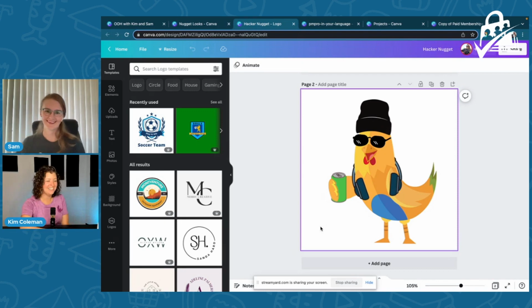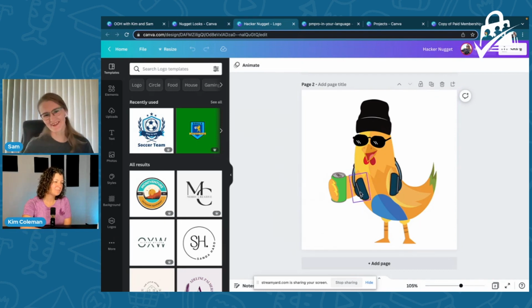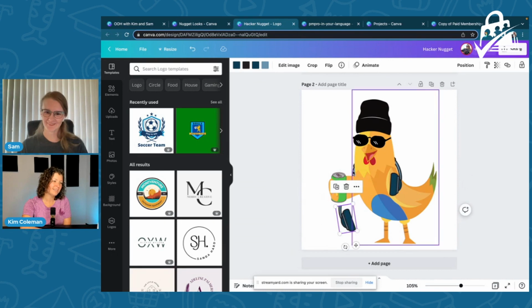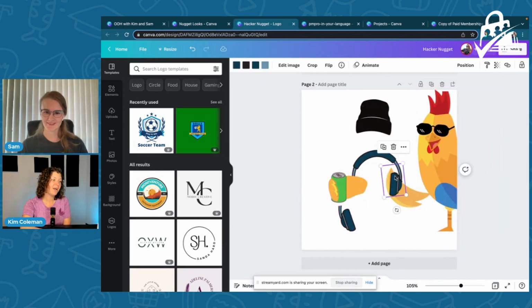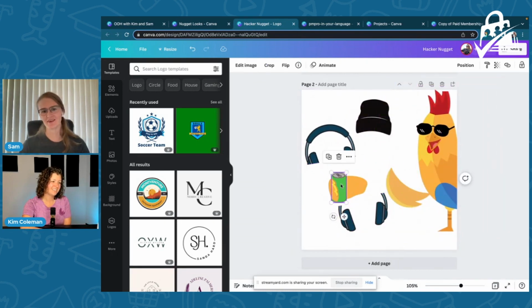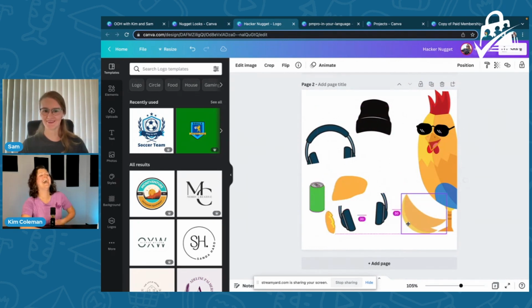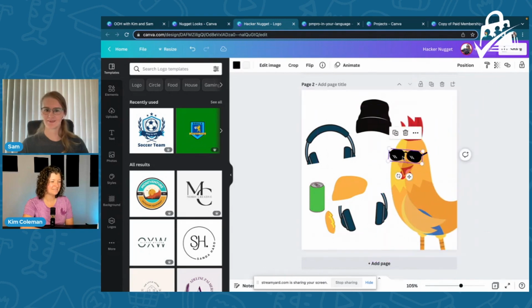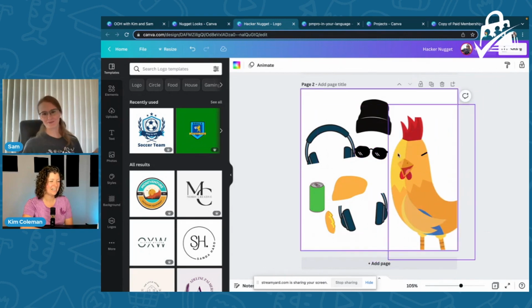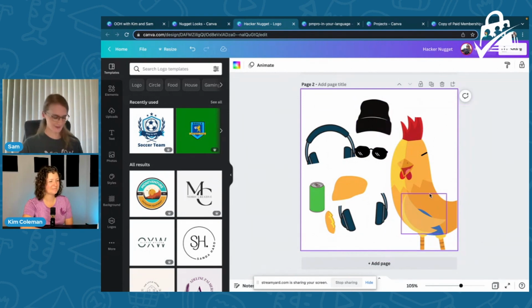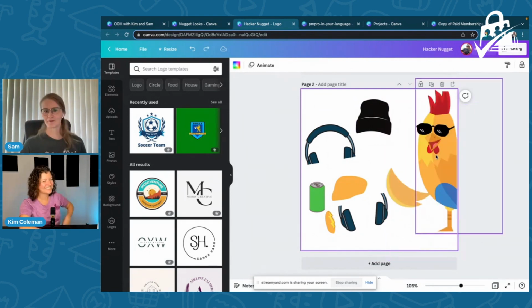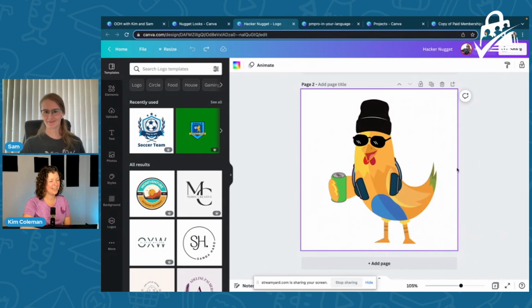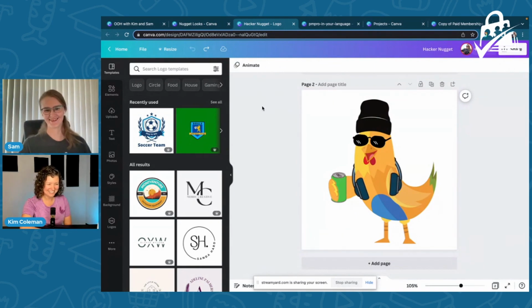Look at this DJ Nugget. This is a little Nugget, but I just wanted to show everybody how many pieces Nugget really is. This is everything that I've had to put together. Even the sunglasses will come off. So, oh, wow. That is Nugget in pieces. And yes, I chopped off Nugget's hair. Put Nugget back together real quick. There you go. We were saying Control Z is our favorite command for all these. Command Z is the best thing in Canva by far.